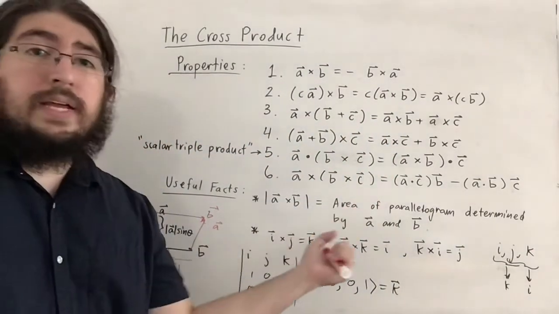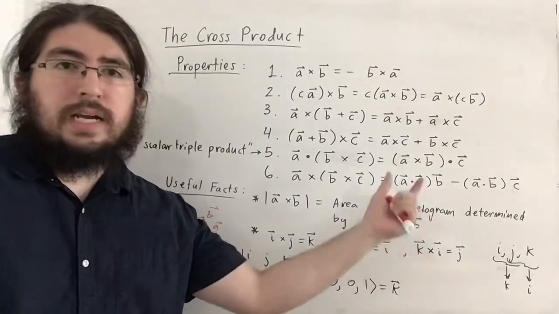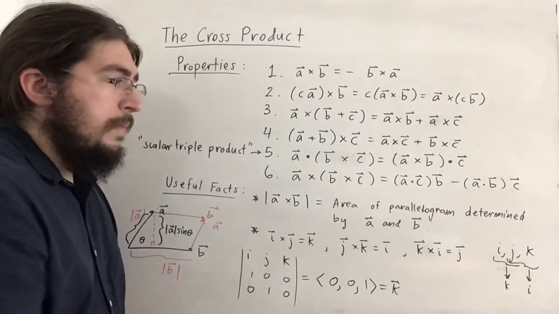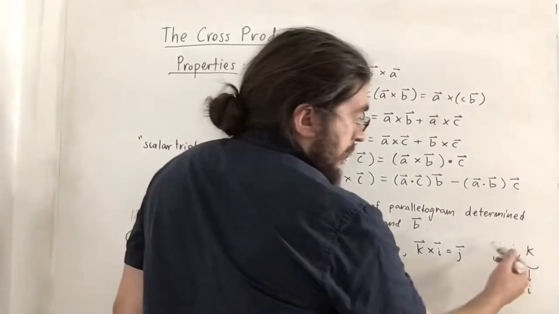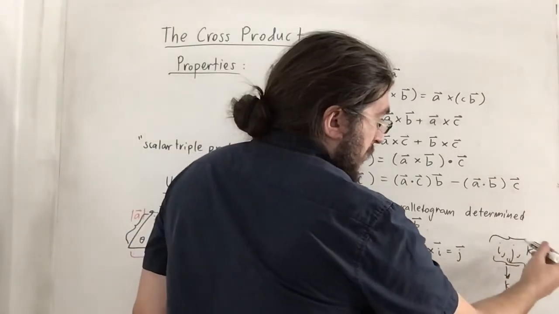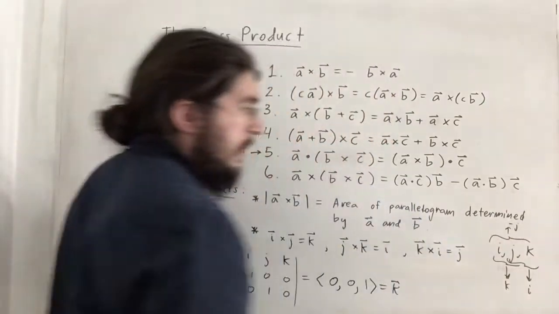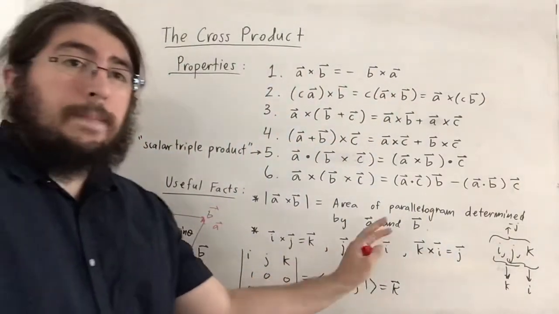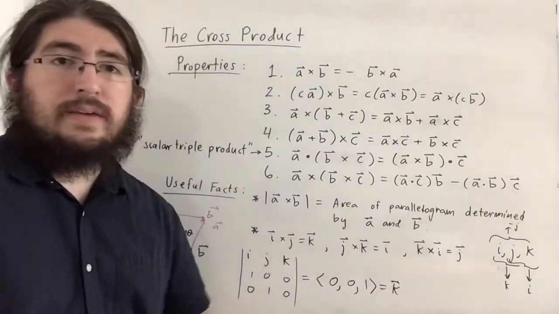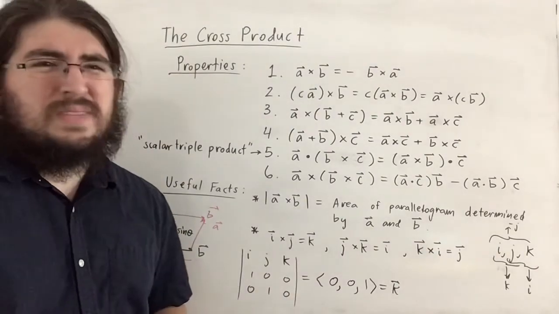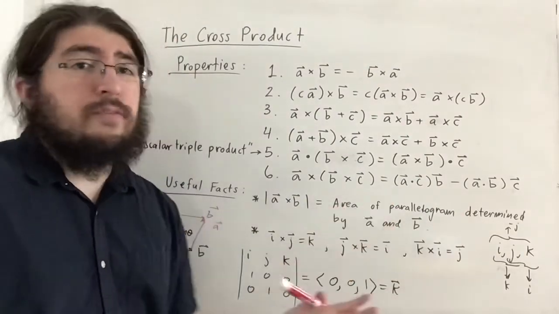Because not only are they in the same order, but they're actually consecutive letters, is one way to think of it. But notice, I and k are not consecutive. So if you take their cross product, I cross k, that'll actually give you negative j. So the cross product in the opposite order, k cross I, will give you j. So this is not the reasoning why that's true, but it's a nice way of remembering that.